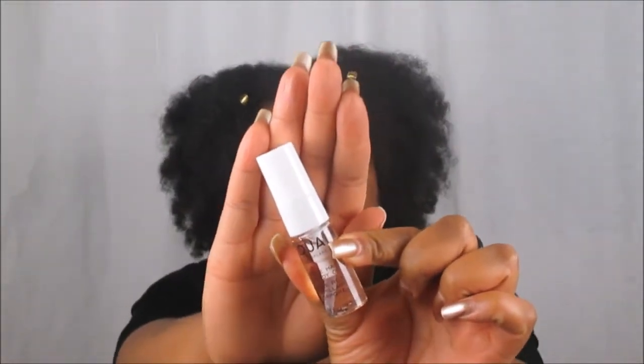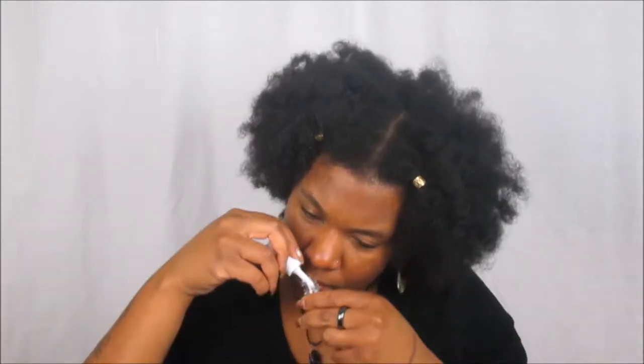Oh, come through Sephora! This is the OUAI — I always say the name wrong — this is the OUAI brand. Y'all know what this is if you're into haircare. This is the Rose Hair and Body Oil and oh my gosh it smells so freaking good! This is a 0.2 full-ounce container. You'd simply apply this on your hair and on your body however you want. The scent is amazing — I've never tried anything from them but it's a brand I've always wanted to try.